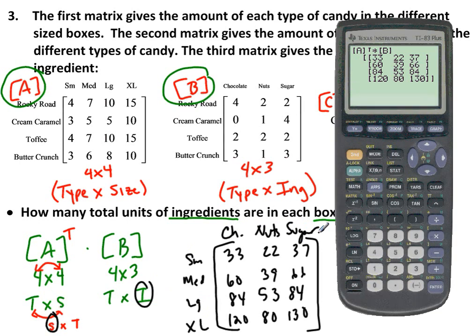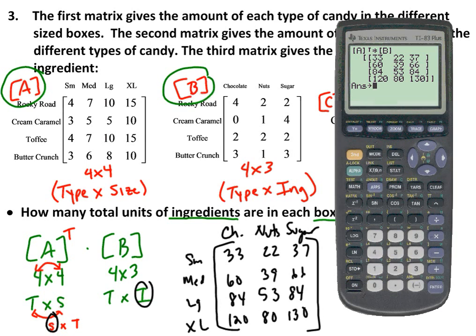Now, I just want to show you some tricks you can do to save you time, especially on bigger problems where you might need to use a matrix that you found. Anytime you have a matrix, so if we look at this one, I don't have to retype this in if I wanted to keep it. There's a store button down here, STO with an arrow. If I hit this button, I can take my answer and store it into any matrix I want.